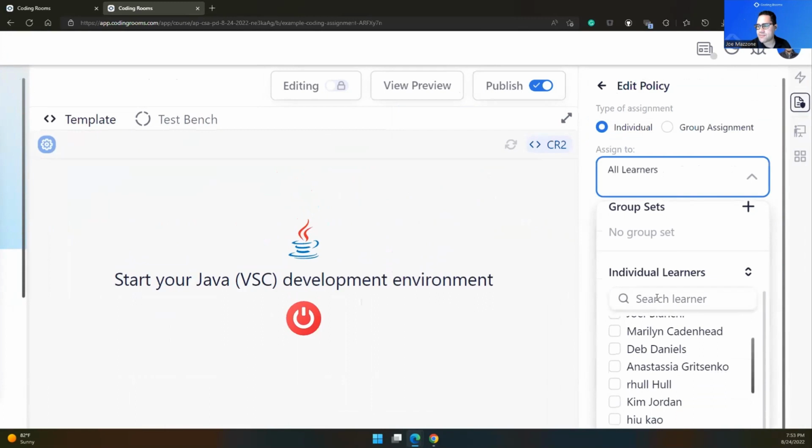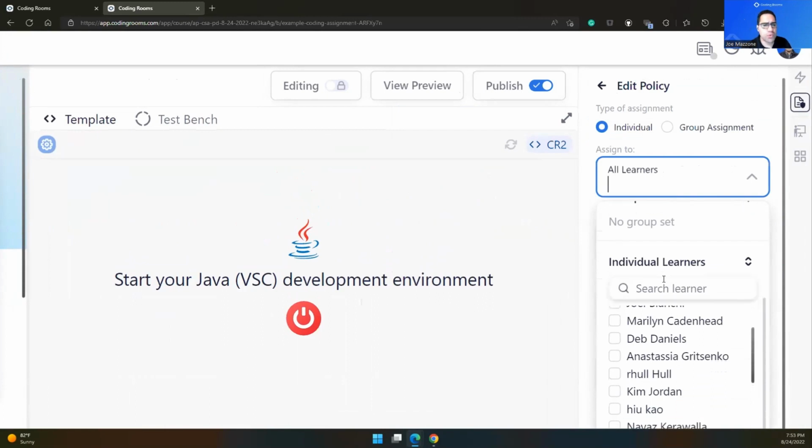And you can also set policies for individual learners. This is really great. If you have an individual who, let's say, was sick, and you need to extend the due date for them, you can just create an individual policy. If you're a premium user, create an individual policy for that individual learner and set custom due dates and things for them, even after they started working on the page.